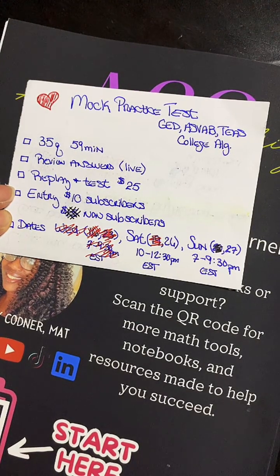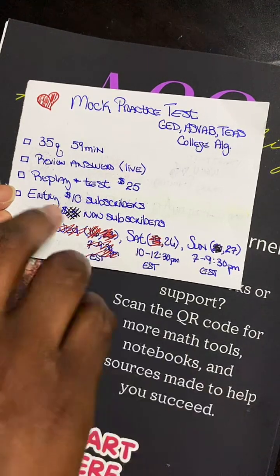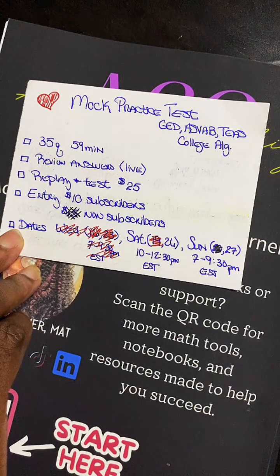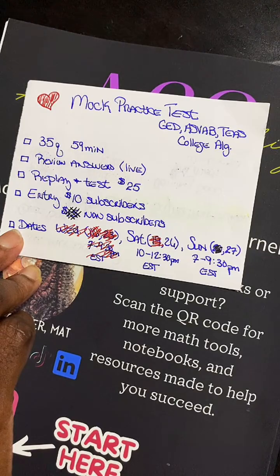Is there a book for college algebra? Yes, there is. I just have to put the finishing touches on it because I decided to split it up. I have one for pre-algebra, and I'm waiting for the approval from Amazon. Then I have one for Algebra 2 and pre-calculus, but a lot of that can be used for college algebra.